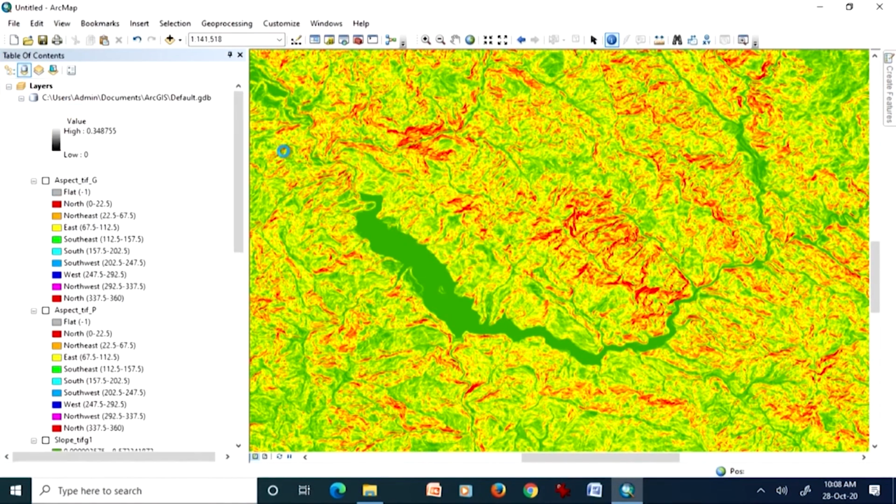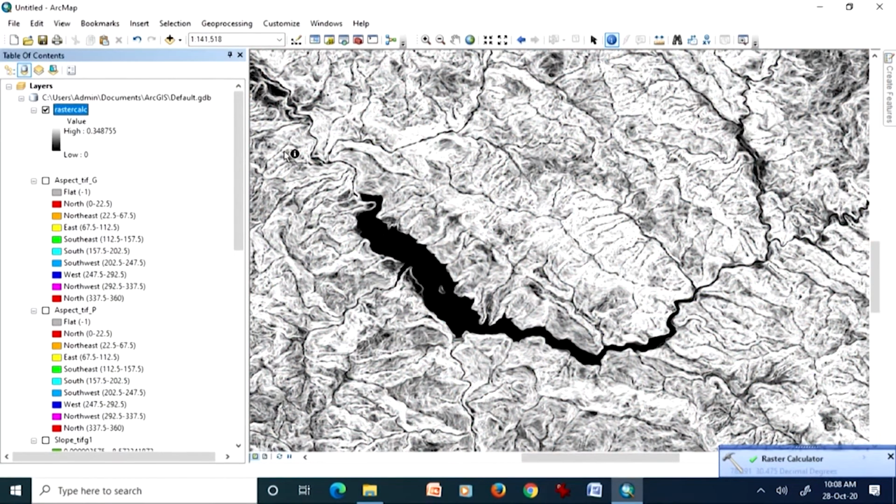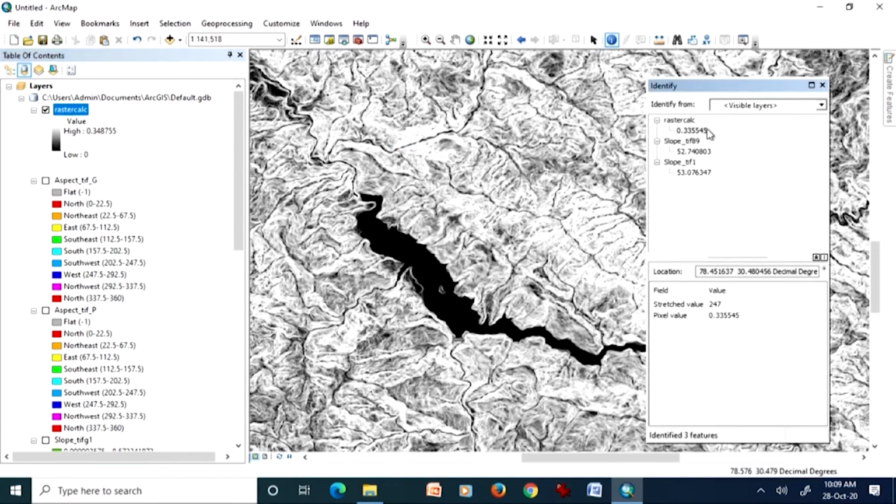Still calculating, but soon it will add. Yes, so now this is the difference map. We will inspect this difference map along with the two inputs used to create it. If I zoom on white parts, I should be getting a high difference.